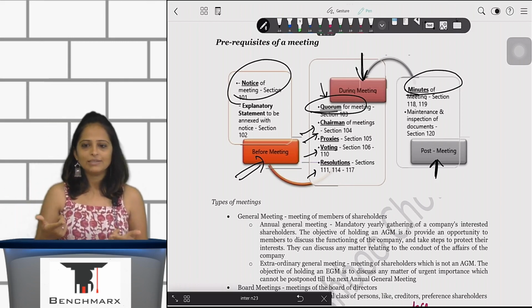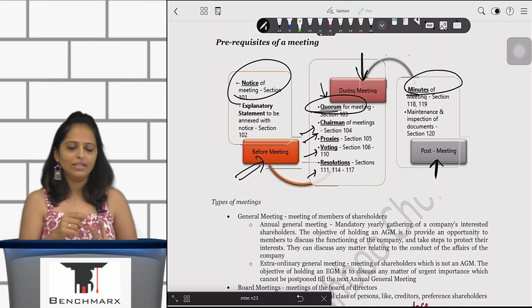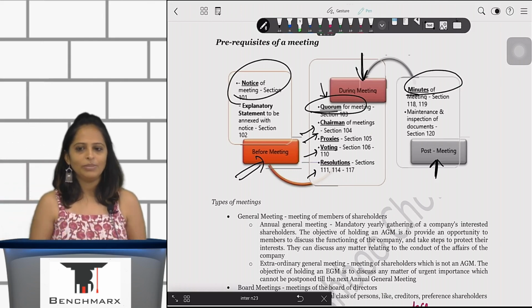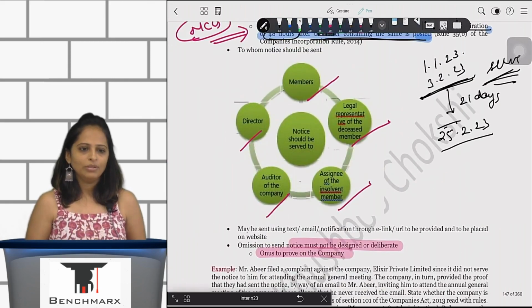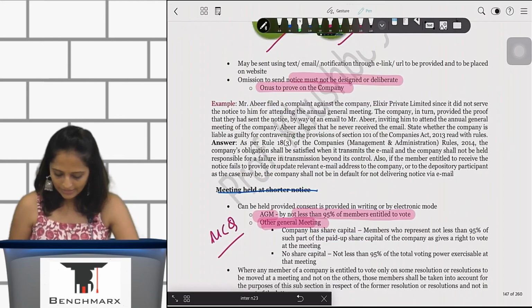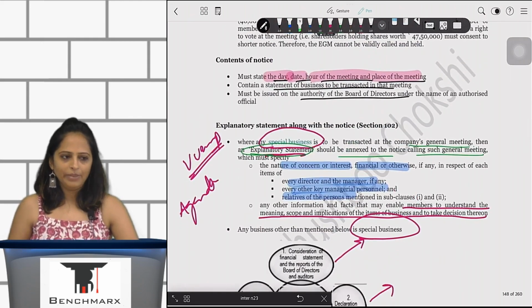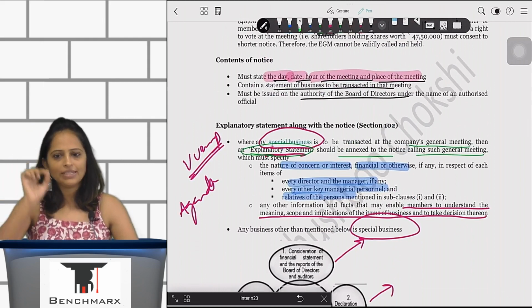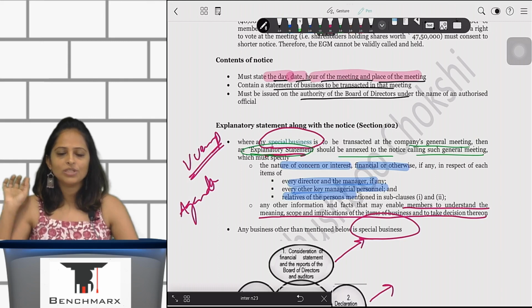What are the details it will give? Details about where the meeting is to be held, what is the agenda, the time, place, everything will be mentioned in the notice. It has to be given to members, auditors, directors, then the legal representative of a deceased member, and for an insolvent member, to the assignee, correct? Then explanatory statement. I will need to give an explanatory statement along with a notice if there is a special business which is being transacted.